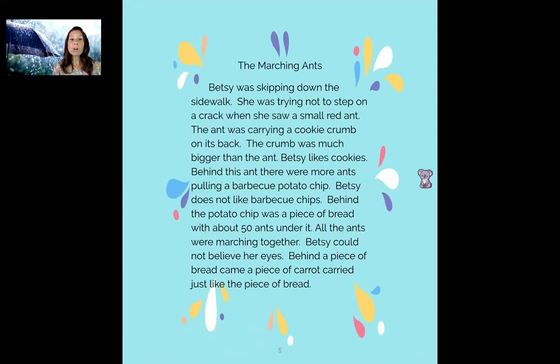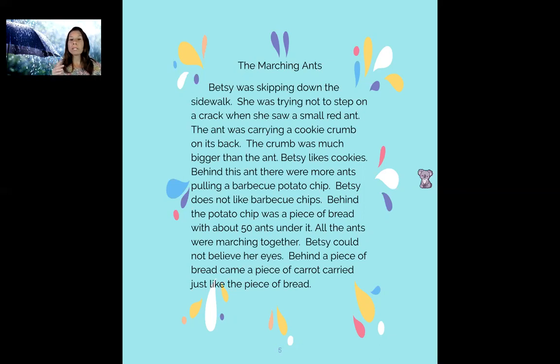Now there's 4 things that we need to be looking for as we read, and we're going to go ahead and reread. But the 4 things are the topic, the main idea, about 3 details, and then also looking for details that don't really match the main idea. So there's 4 things we're going to look for. Now this time when we reread this paragraph, I want you to be looking for those 4 things. Remember the topic, the main idea, things that don't really go with the main idea, and then some details that do support the main idea.